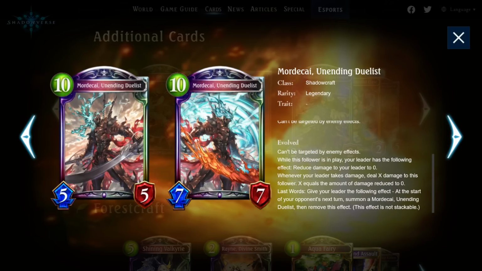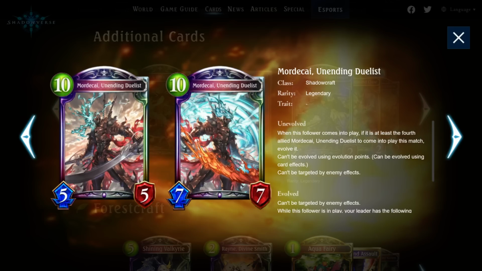Whoa. Okay. And then when that Mordecai dies, you get another Mordecai. Yeah, good defensive tool. It's just Shadow doesn't exactly need defensive Shadow tools. Yeah, Shadow is a storming class right now.